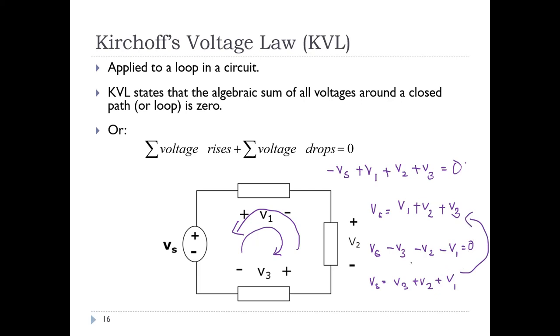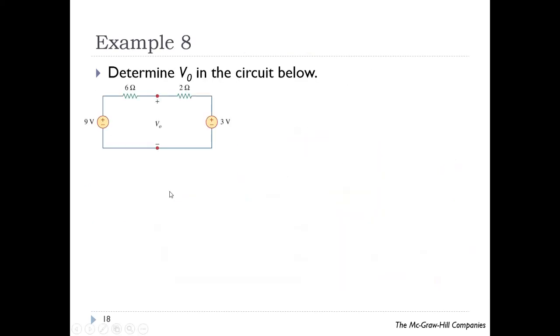Okay, let's change the polarity. So let's say instead of being given positive here, you have negative and positive, and you were asked to find the KVL equation. So in this case, the new equation becomes minus Vs minus V1 plus V2 plus V3 equals 0. Rewriting, Vs plus V1 equals V2 plus V3. Okay, so let's solve for this example.